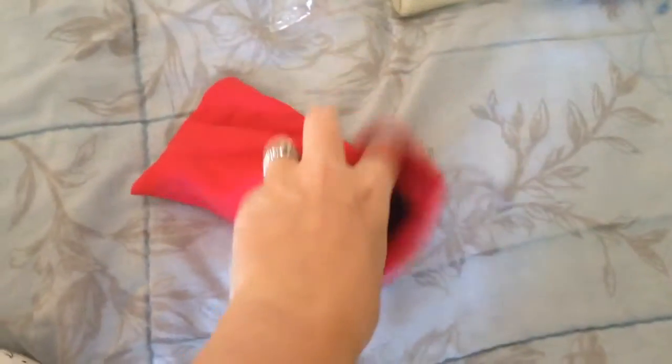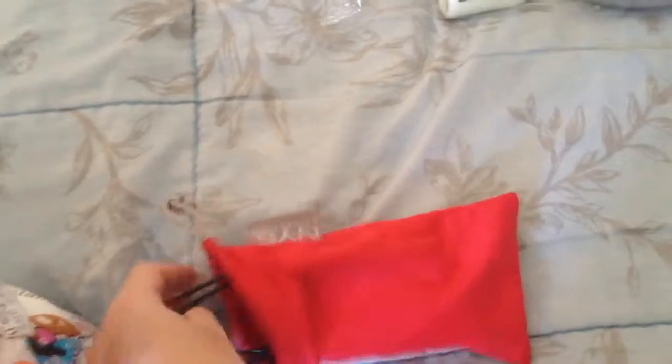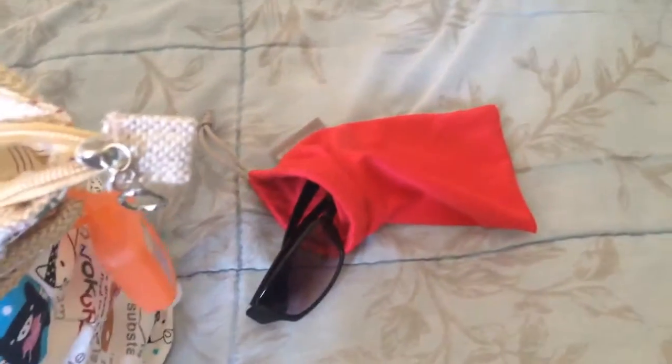What else is in here? I've got my sunglasses. I'm just bringing a cheap pair. I will probably buy a pair when I get down there at the swap meet. So I've got my glasses, and I've got them in a little case so they don't get scratched up. And I can use that case for other things as well when I come back. I'm also bringing another smaller purse. This is my purse that I got in Disney World. It's a Vera Bradley. It's a little bit nicer. It's got lots of little pockets and stuff. Inside I've got a small brush with elastics, and this is the only brush that I'm bringing.